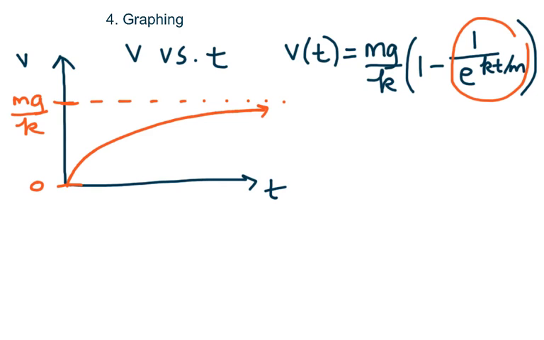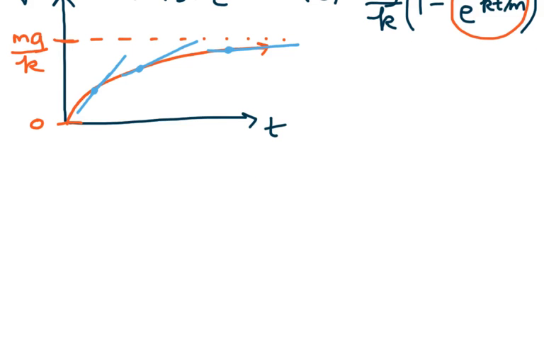Now I know the curve looks like this because if I pick little points along this curve and draw tangents to those points, and by the way, these tangent values just represent the acceleration, I can see that as time goes on, the acceleration is approaching a zero value as well. And of course, this is what happens when an object reaches terminal velocity: the acceleration approaches zero as well. Okay, so what would the acceleration versus time graph look like?